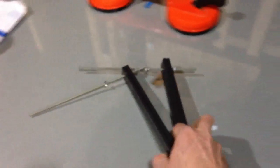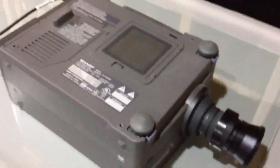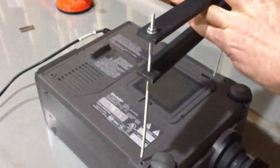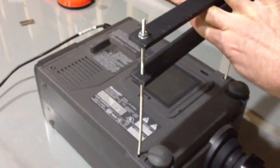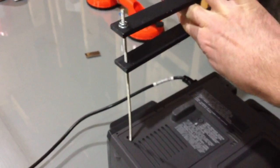And this one comes with these mounting brackets in case you want to put it on the ceiling. It's intended for that. You bolt these, see, right in those little holes there. And then you have two of them, one here, one here, for ceiling mounting.